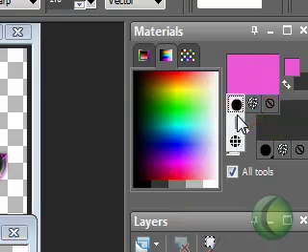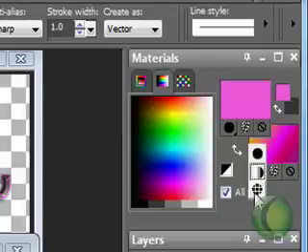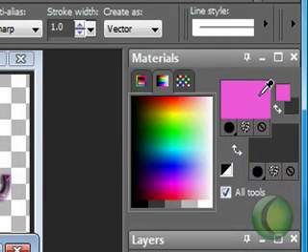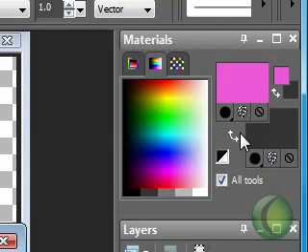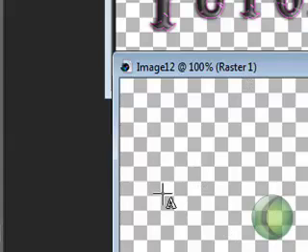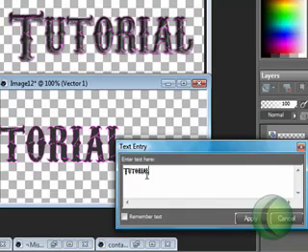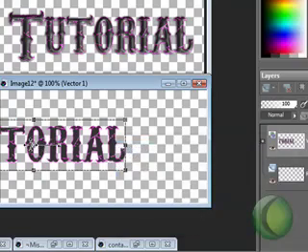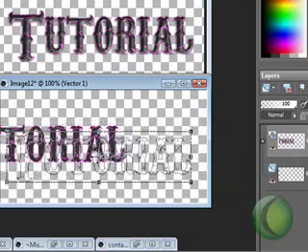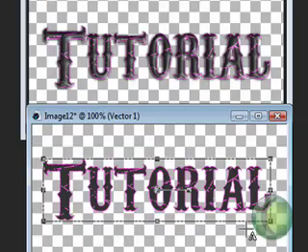If you want to change it to pattern or gradient, you can also use this on both things. Or you can flip it. Isn't that cool? You can flip it anywhere really. Okay, anyways, go ahead and click inside your canvas. You can pretty much click anywhere and type in your text. I'm going to go ahead and type in tutorial. Once you have it typed in, center it in your canvas like so.